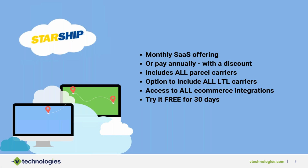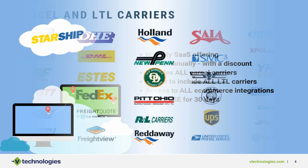And the flip side of that is on-prem, as I was mentioning, kind of a difference there. On-prem's more a la carte, where, okay, yeah, I need Starship, I need the integration of Sage 100, I need UPS, FedEx, ABF, Old Dominion, XPO, I need 4 users. So you kind of pay for everything individually. So greater upfront cost, and then there's also annual maintenance, just like Sage. Right? So again, just have those two different flavors that you can select from.